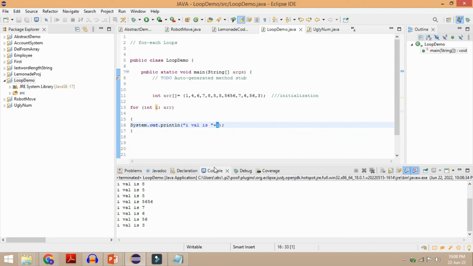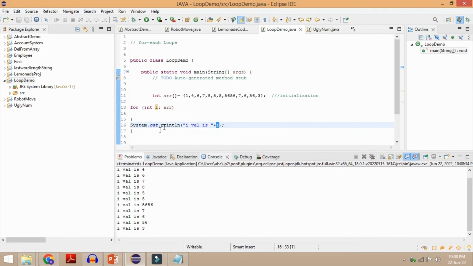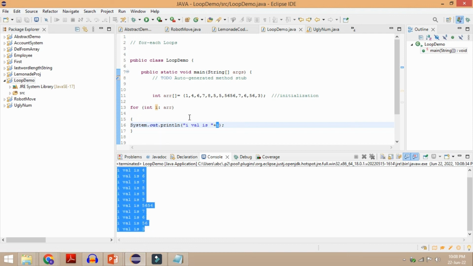As you can see, this is the output that we have received. The i value is, the very first is 1, 4, 6, 7, 8, 5, all the elements. It has traversed all the elements till the last element, which is 3, right? And what I'm doing is I'm not mentioning the array, I'm just mentioning the variable i, and even if I'm printing the value of i, it's pointing at all the elements and it's printing the elements of the array. So that's the main thing about the syntax, and that's the main thing that you need to keep a note of.